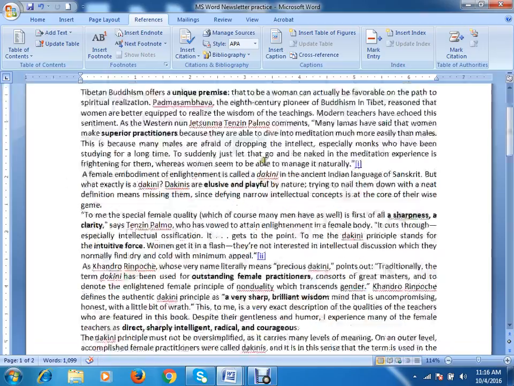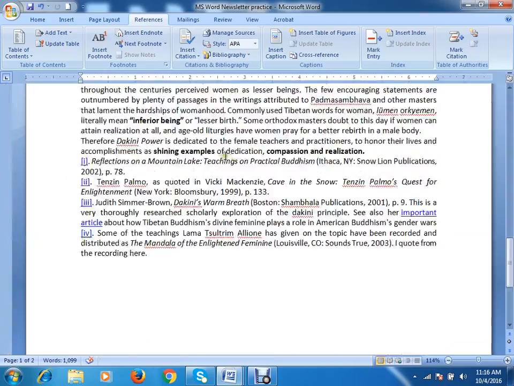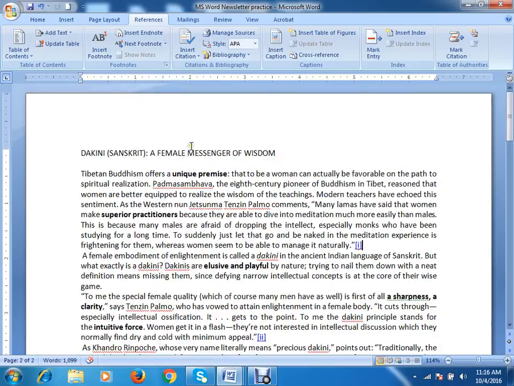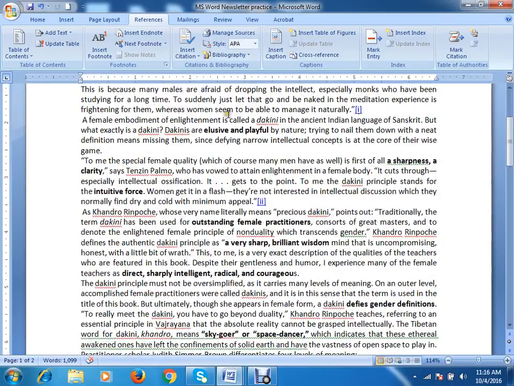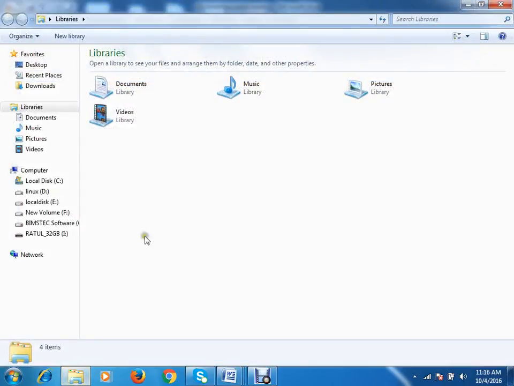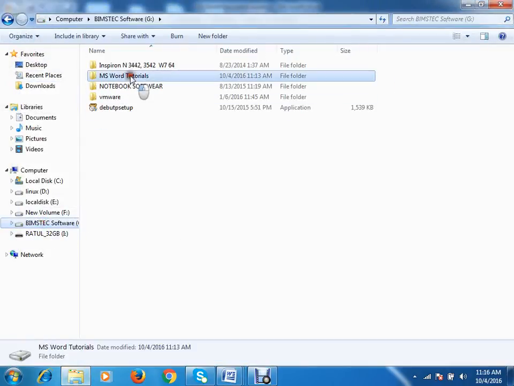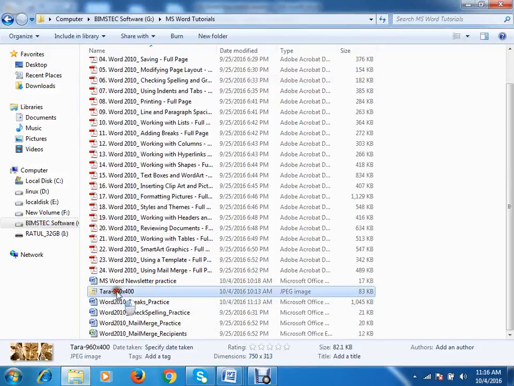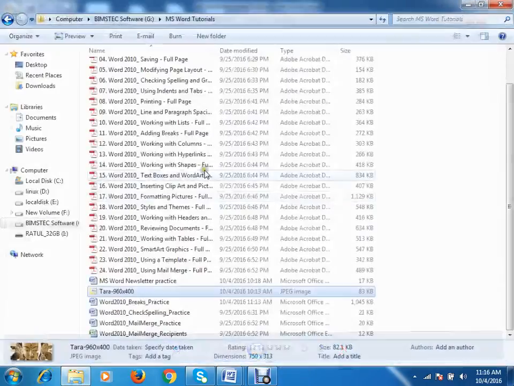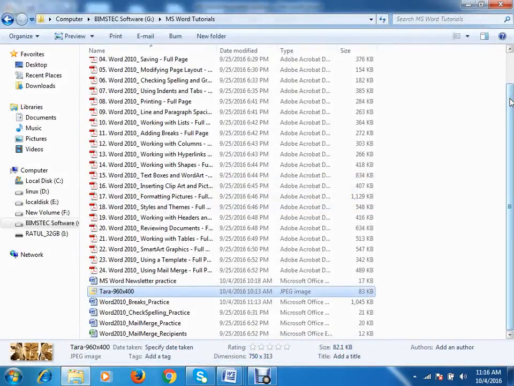You have to format it and create a newsletter. Like you can arrange this text in columns, and I have also downloaded an image which you can use in your document, or you can use any other image you like.